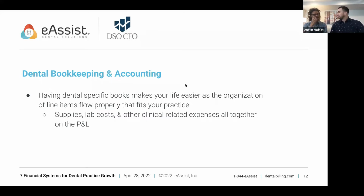I was just going to say, with the chart of accounts and your financial statements, especially when you're looking at the P&L, what's happening is you're seeing your P&L and you're saying, great, the P&L is taken care of. That should not be what's happening. You should be looking at your P&L, and there's a story being told with every P&L. And oftentimes what we're seeing with accounting firms or bookkeepers that aren't familiar with the dental industry is that miscategorization is pretty prevalent.